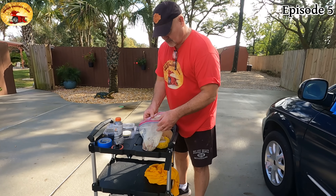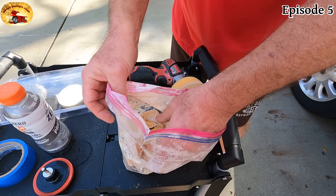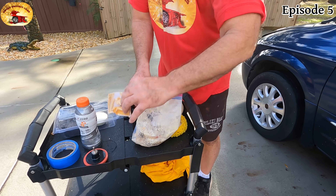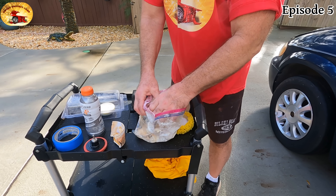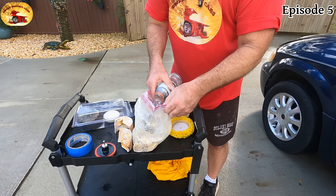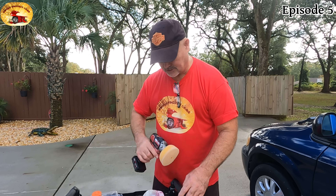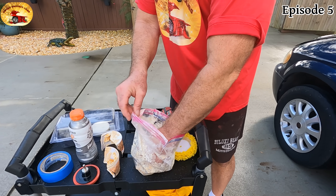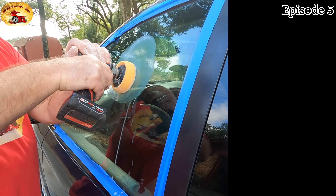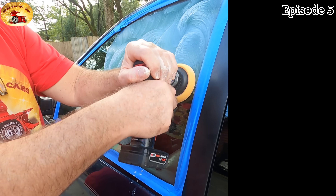Here's something funny — this is our favorite Mother's jar that hit the ground and busted open. I was in a hurry and threw it in this bag. I can knock all that stuff out and I have enough in there right now. All you have to do is add a little bit of water, mix it up, and we're going to use the handiest buffing machine that ever was. I'll put it on the pad.